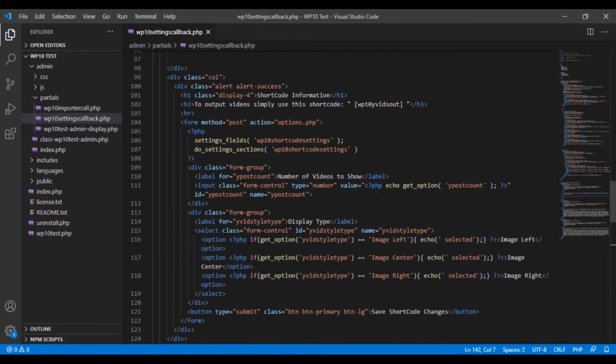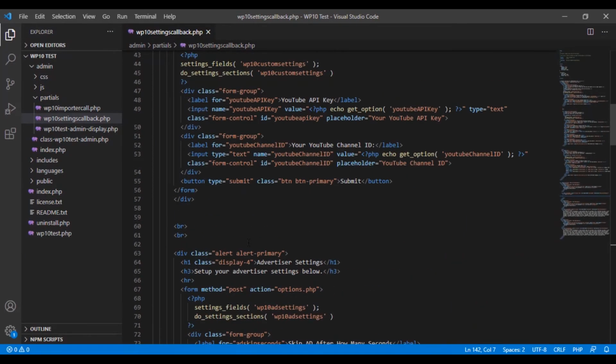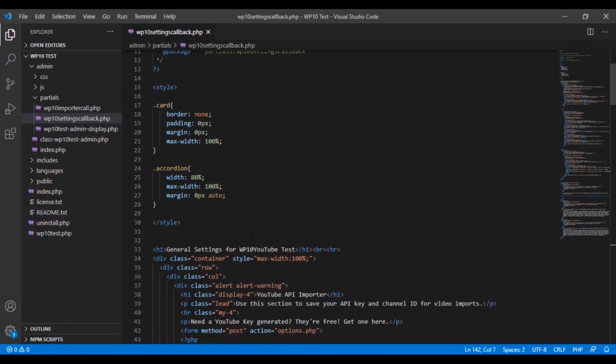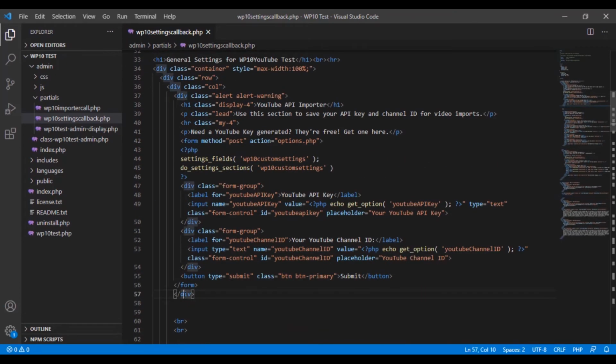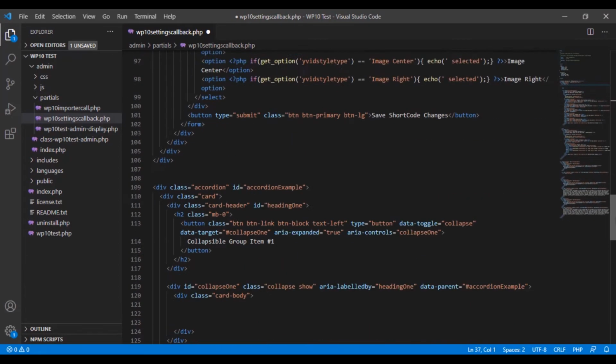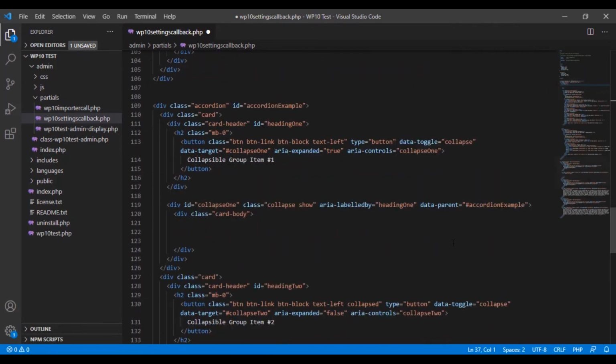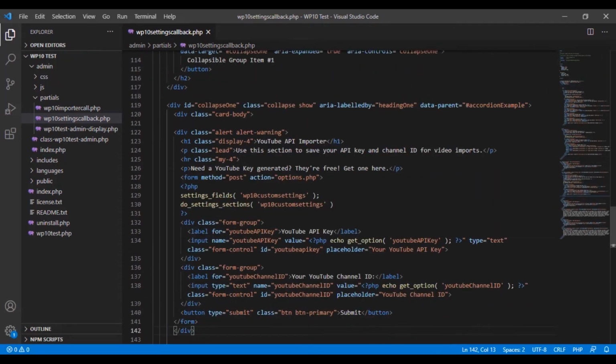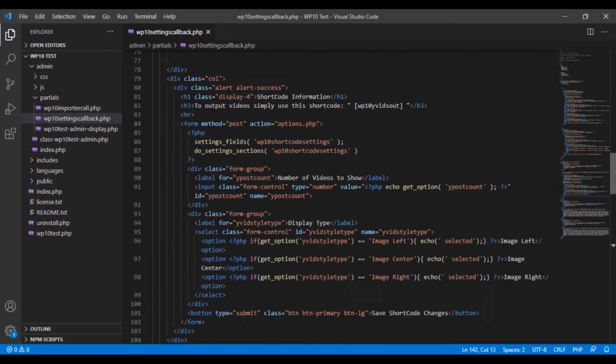Separate out the stuff. And then we're going to take, from up here, that very first div that has the YouTube information. It's the div right after the form ends, and then the first div before the form. So we're taking line 37 through 57, and Control X. We'll just take that on down, and then drop that in there. All right, and we're going to do the same thing for the other two.